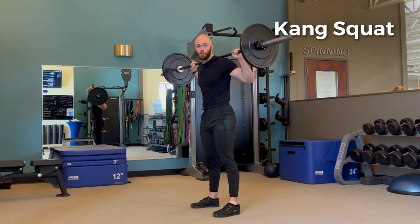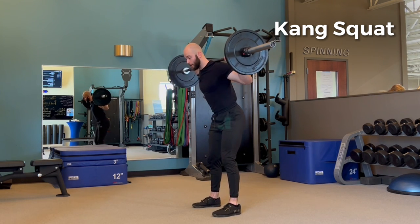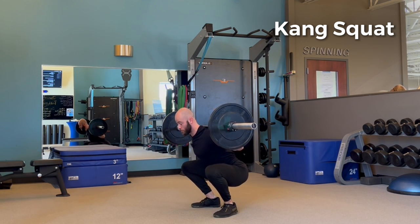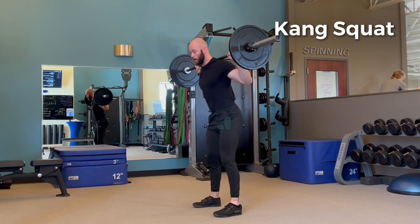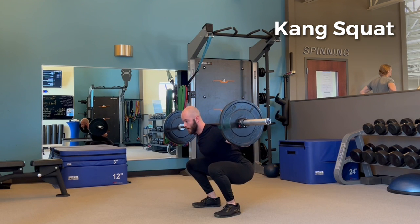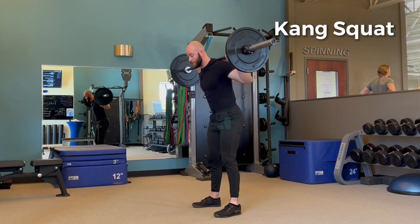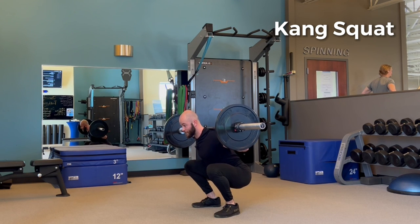The third and toughest exercise is called the king squat. This tests both strength and motor control. It combines the movements of a hip hinge or good morning, which you then transition into a squat at your maximum depth, then back into the bottom of the good morning, and then straighten all the way back up. No matter how much weight is on your back, you must maintain a spine neutral position throughout. The benefit is that it teaches you to keep your core engaged and spine in neutral across multiple challenging movement positions.